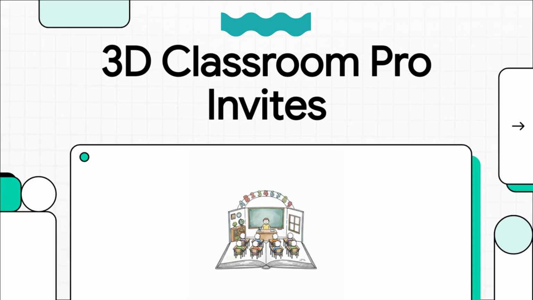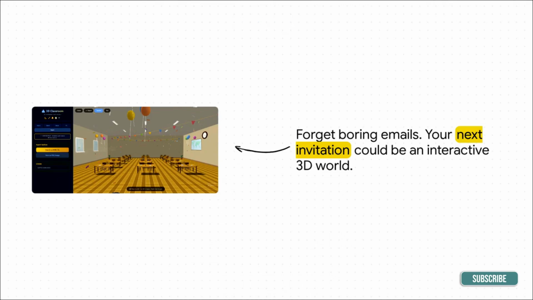Well, today we're going to check out a tool that does exactly that. Okay, just look at this. Right off the bat, you're seeing what I mean. Now, this might look like a scene from a video game, but believe it or not, this is an invitation. It's a whole interactive 3D world your friends can explore, right in their web browser. Now that's a first impression that people are actually going to remember.